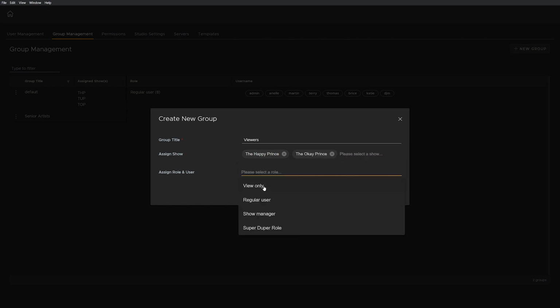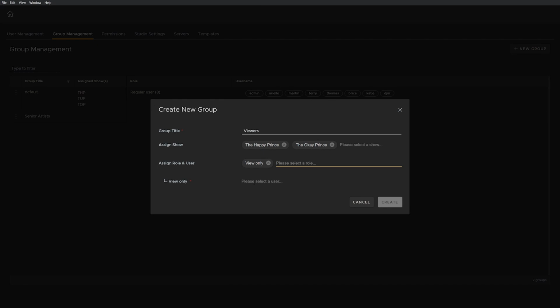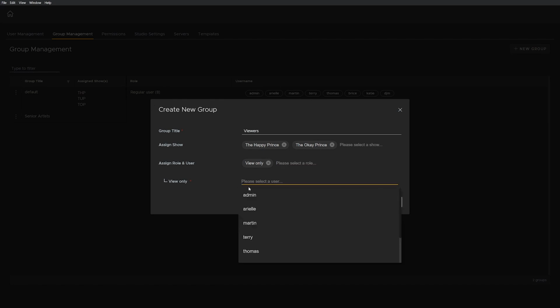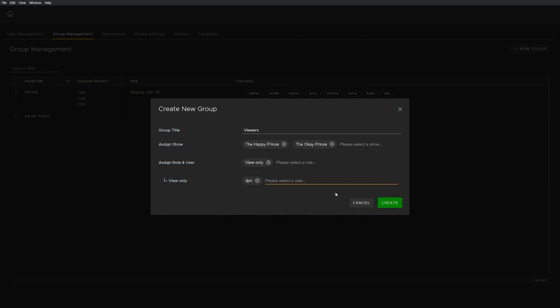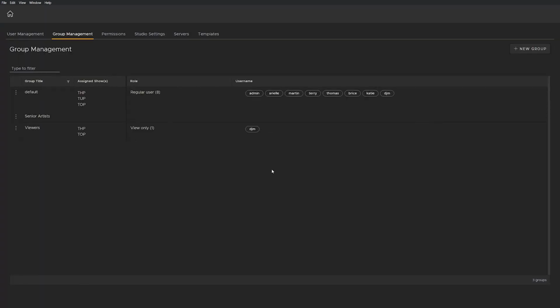We can do view only. We can choose a different role, some regular users, manager, super duper. Because this is a viewers group, we're just going to leave it at view only. And then this is where we can add in which users have the view only access to this show. So let's go ahead and just select one person there and we'll create that.